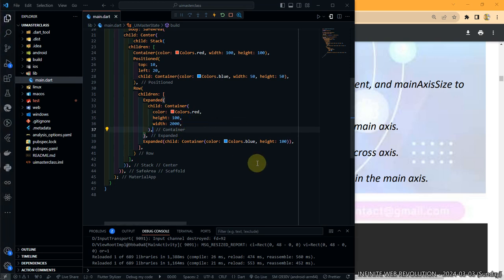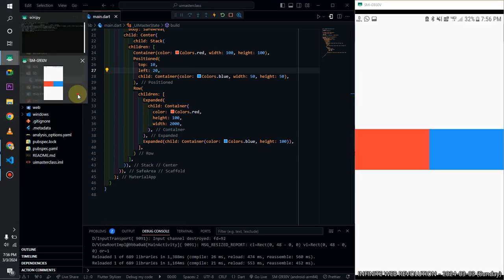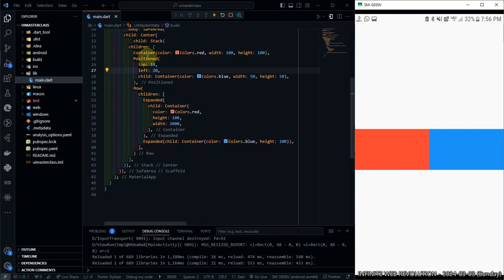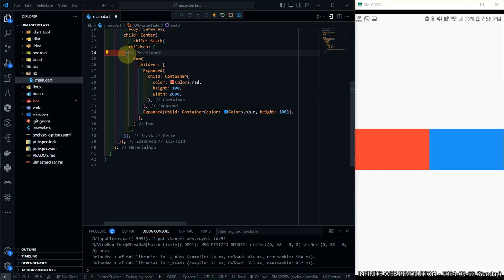So okay, I'm going to go ahead and remove these other components, this top and stuff, and I'm just going to allow the row inside here so that we can actually visually see its implementation. Okay, that's it.